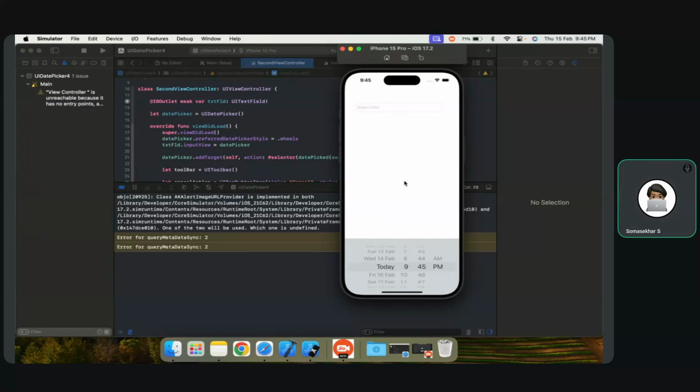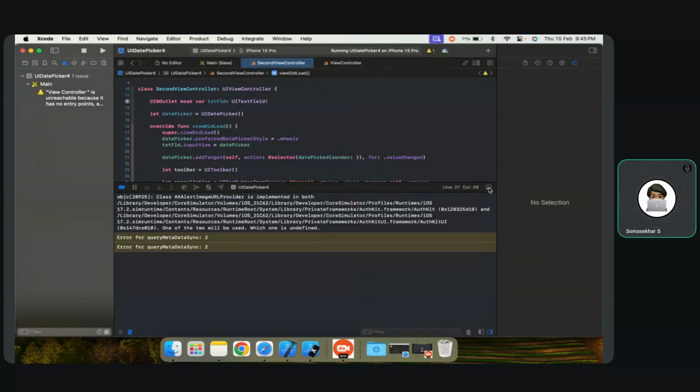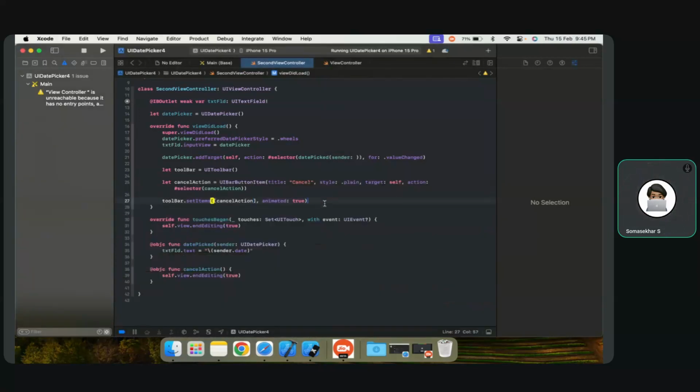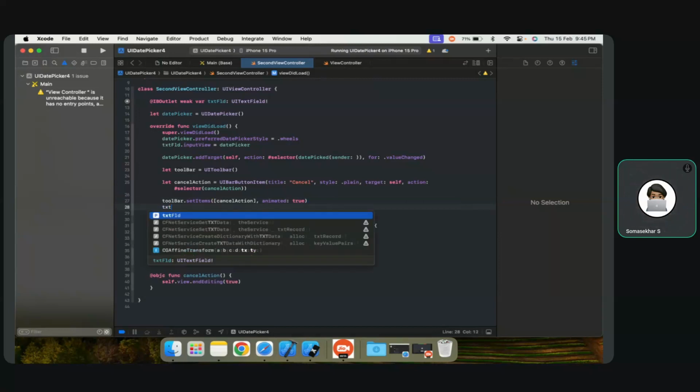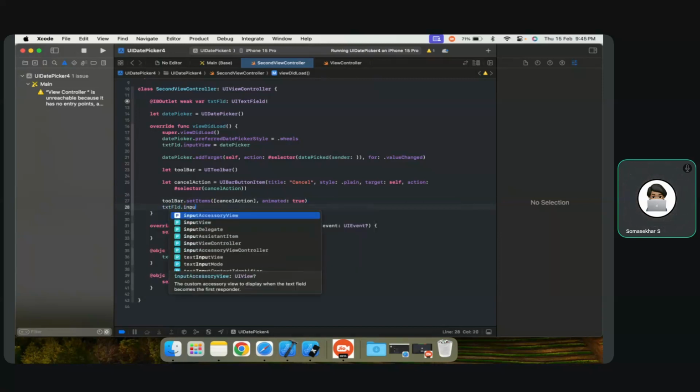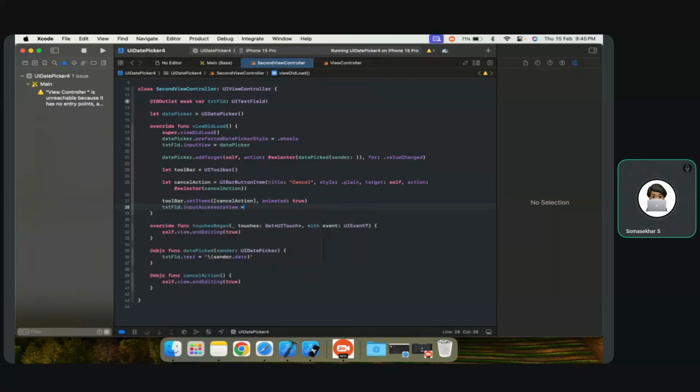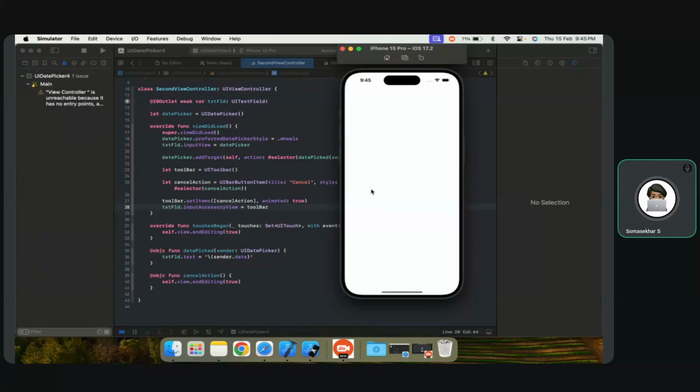So what happened? Oh, sorry. I forgot to add to the text field. textField.inputAccessoryView, that is toolbar. This is the main important thing. If you don't give that toolbar to the inputAccessoryView of the text field, what is the use of creating a toolbar?